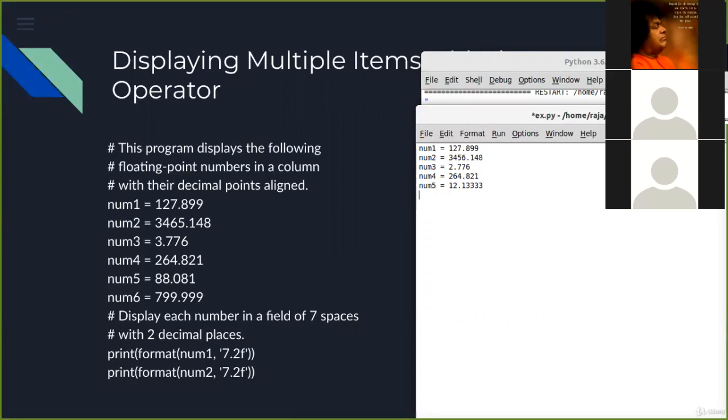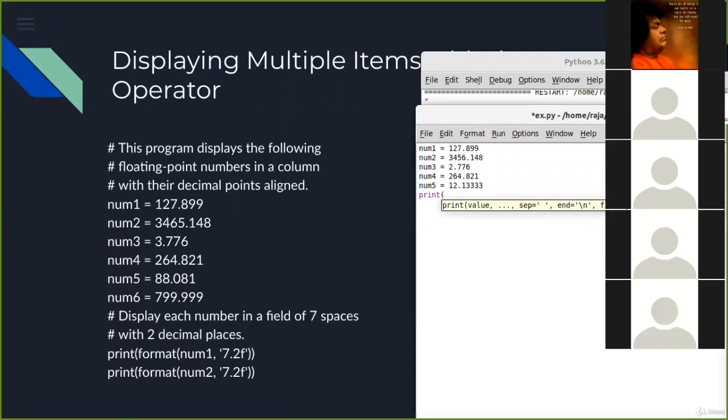Are you done typing 5 different numbers and assigning 5 different variables? Yes, sir. Okay, so now let us try to print. Wait, just one second. Yes, okay.